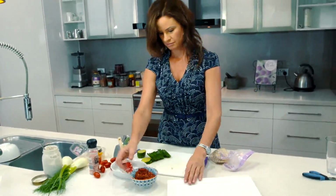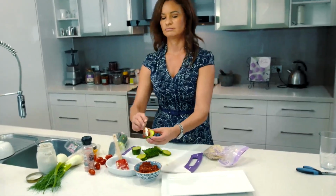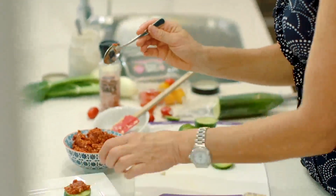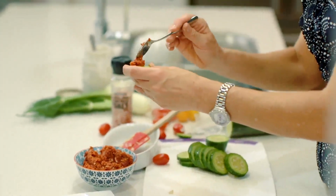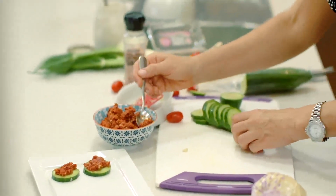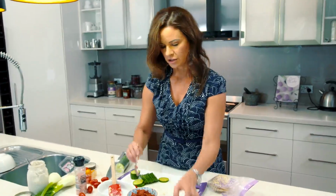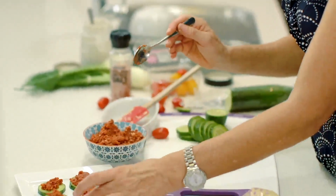First step though is a little bit of my mince, which is really just a walnut meat. Now I've got other recipes in my book for a walnut meat that isn't tomato based, and that would be a great recipe to use here. I love that contrast of colour, isn't that pretty? So we'll just do all of that up.